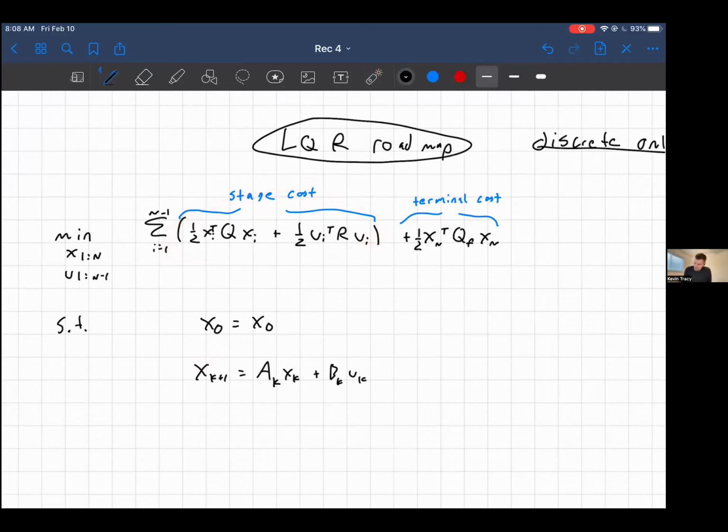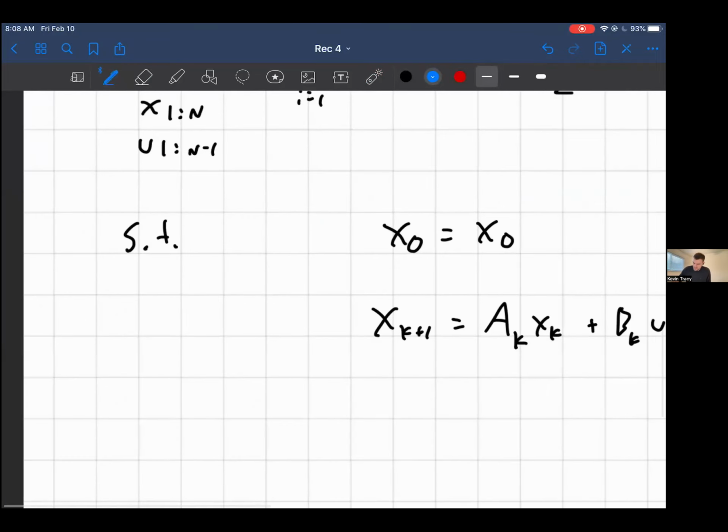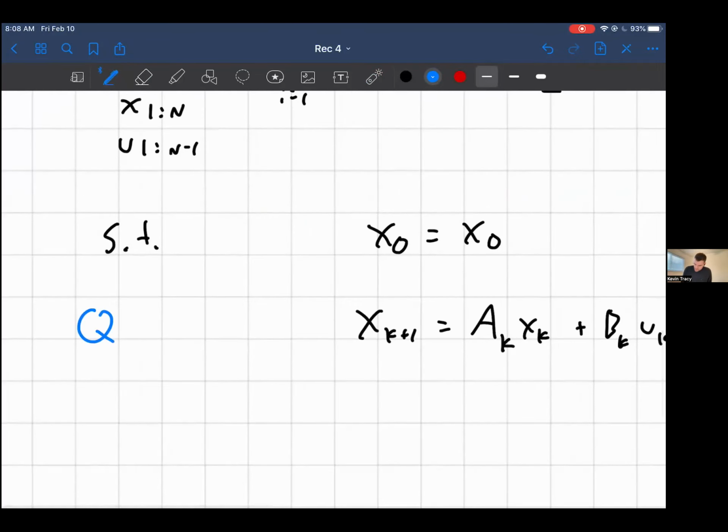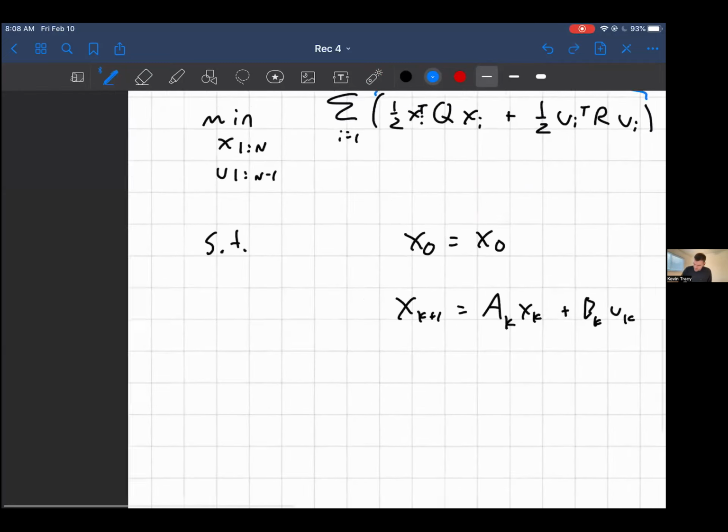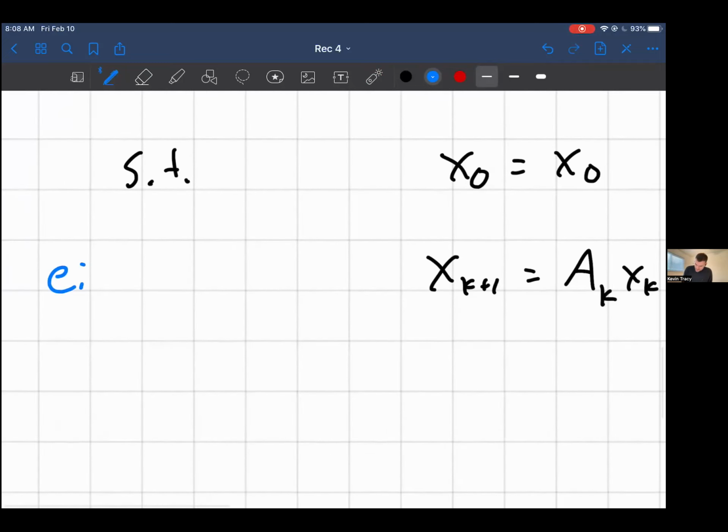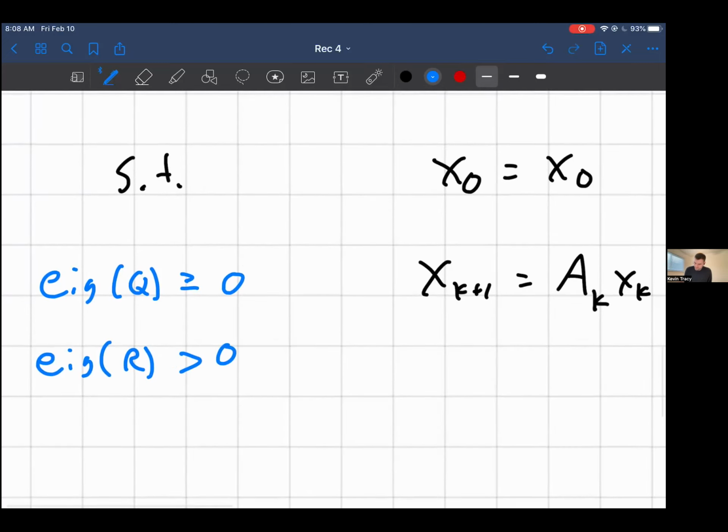And so the two quick assumptions that we'll talk about is I need Q and R. I'm going to write this out in two different ways. The first way is that the eigenvalues of Q must be greater than or equal to 0, and the eigenvalues of R must be strictly greater than 0.